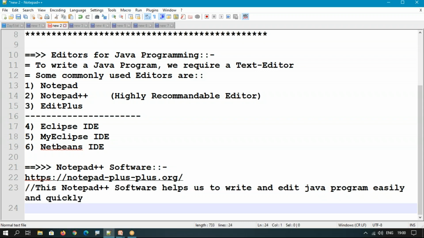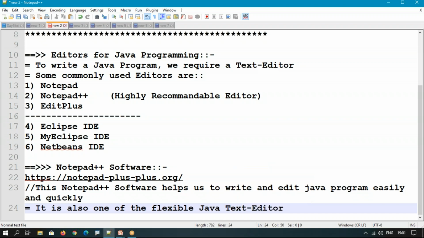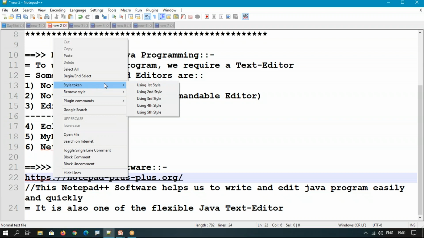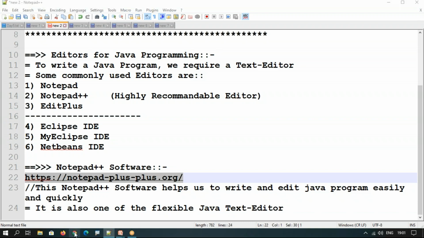It is also one of the flexible Java text editors. Right, so let us go to this website. Let us copy this notepad-plus-plus.org and open the browser.